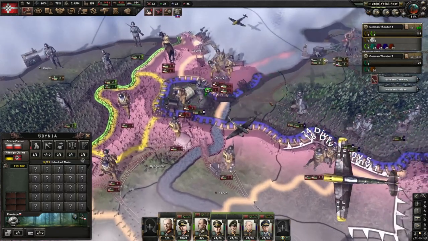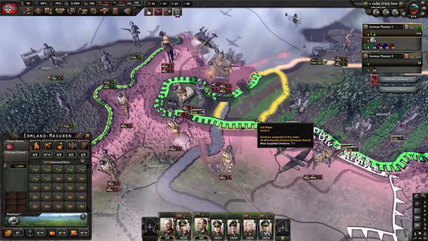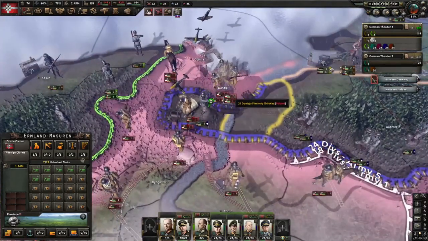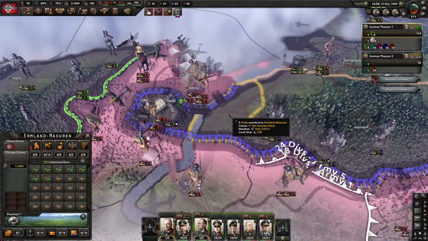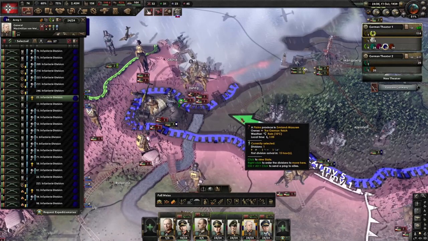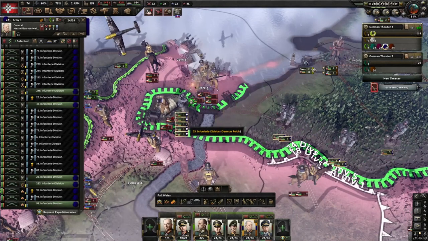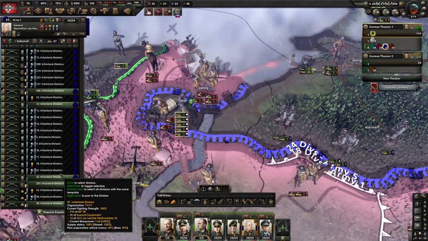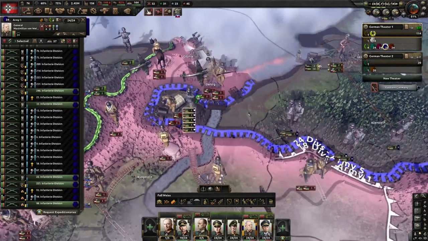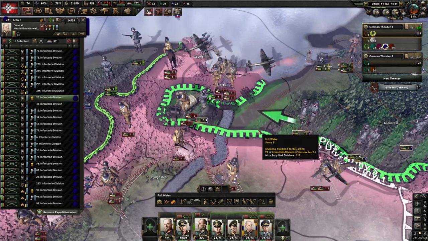We have run into a problem though. You can see that this province here is currently empty. We don't have any divisions in there, and we can see some of the Polish divisions are actually moving down to cut us off and encircle us. We do have this division here, which is moving across to reinforce. So what I should have done before, instead of attacking with all five of these divisions, is attack with three or four of them and leave one behind to protect that tile. It's all good though. As I said, we have this division over here that's moving in to fill that gap.